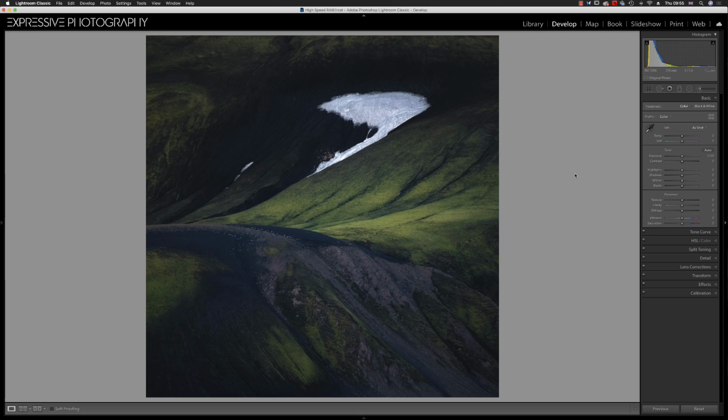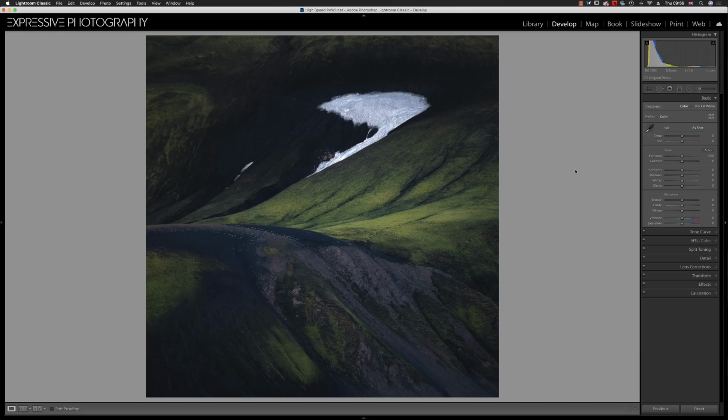I could spend more time processing this. We could take it into Photoshop. We could do luminosity masking. We could dodge and burn some more. But it's doing everything I want it to do right now, so I don't need to. It's about engagement. It's about enjoying the process. If you only want to spend 5-10 minutes processing your images because that's as long as you can stay engaged with it, then that's what you should do. If you're one of these people that can sit in front of the same photograph for 24 hours, great, enjoy. And as long as you're enjoying that process, then that's the whole point.